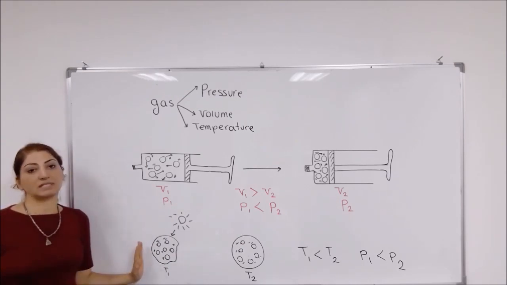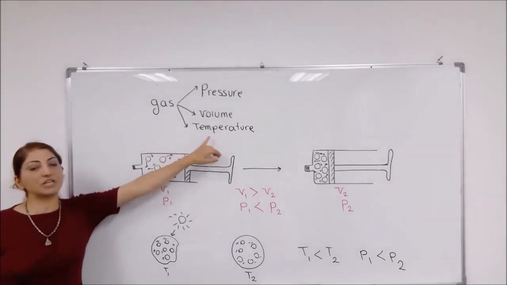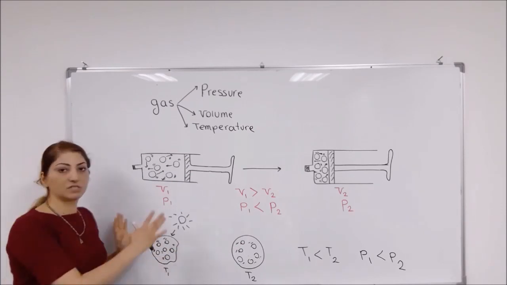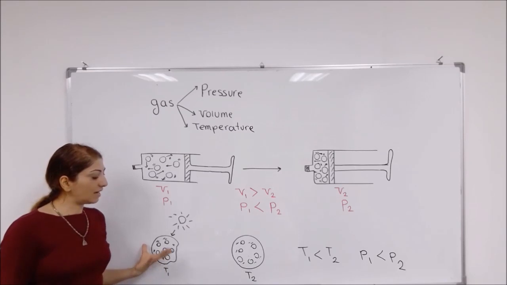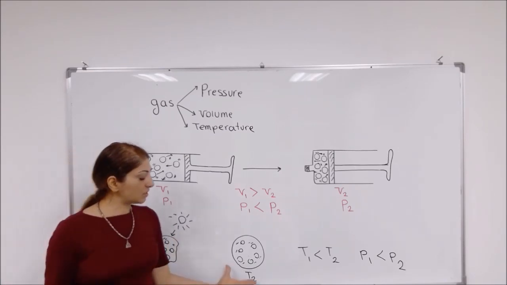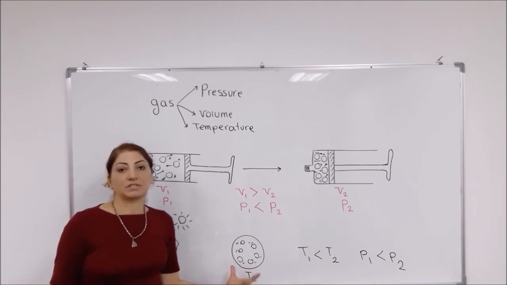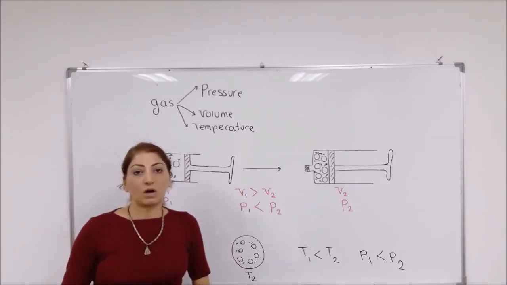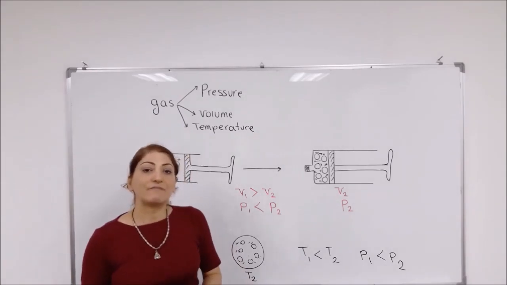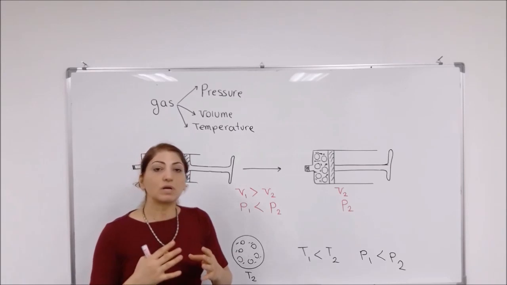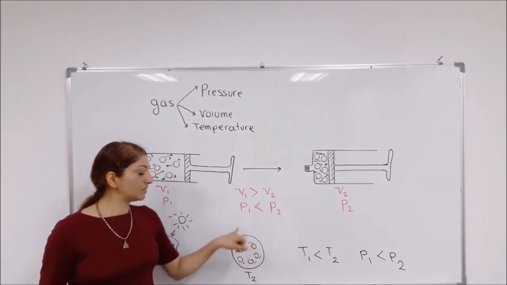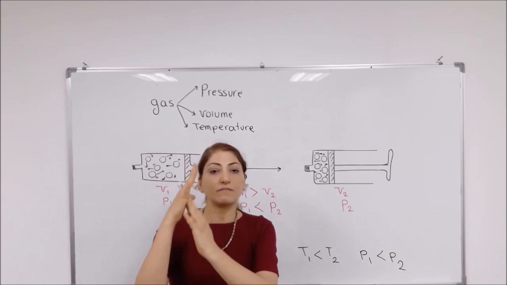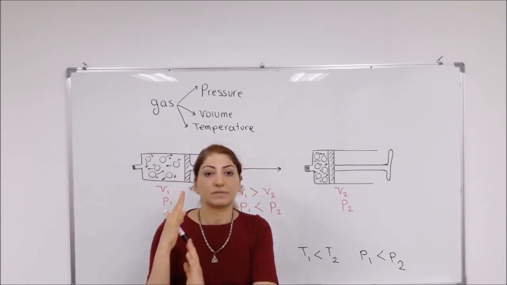Here is another example to show what happens if I change the temperature of the gas. Imagine that we have a football and place it under the sun for some hours. After so many hours under the sunshine, you see that the temperature increases. So the gas particles here start moving faster and faster. The faster movement of the gas particles means that they have more collisions with the wall of the container. The collision of the gas particles with the wall of the container creates pressure. This is the cause of pressure.